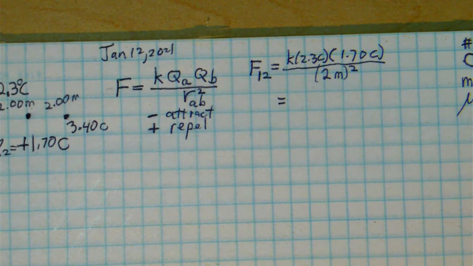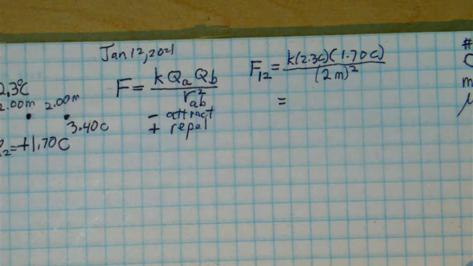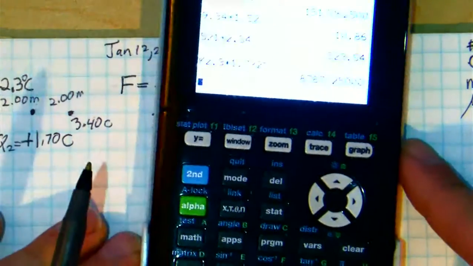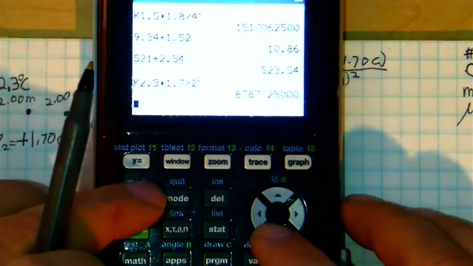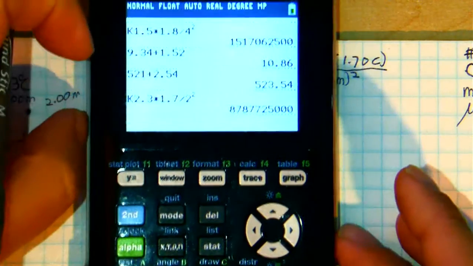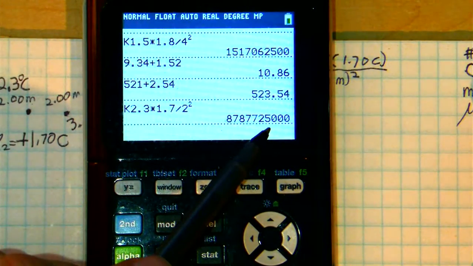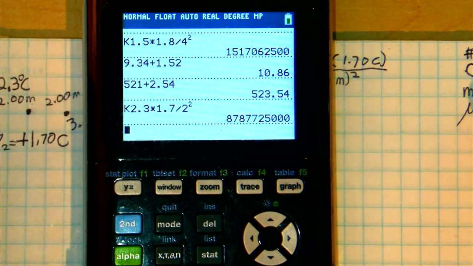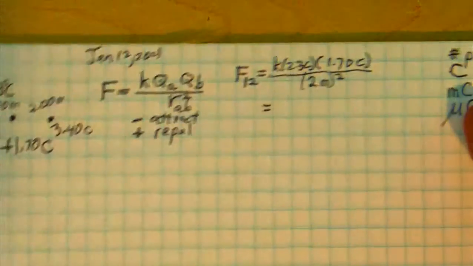Powering up my calculator, it certainly is convenient to have Boltzmann's constant stored as K in my calculator. That means I only have to type alpha K on the TI, and then 2.3 times 1.7 divided by 2 squared, which you know in your head is already 4. And my calculator gives what looks like a big number that you can't quite see because I have my brightness so high. And that's, yikes, there's 1, 2, 3, 4, 5, 6, 7, 8, 9. So it's 9.79 giganewtons.